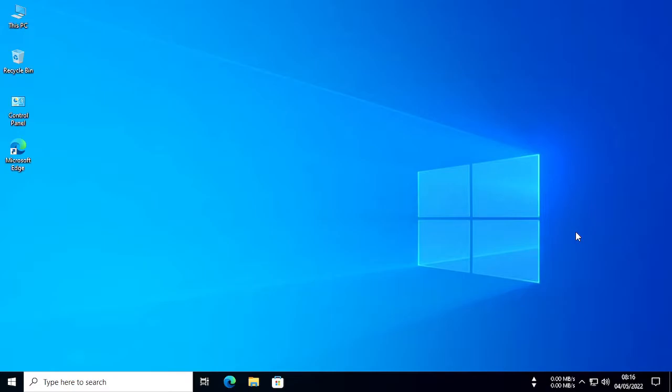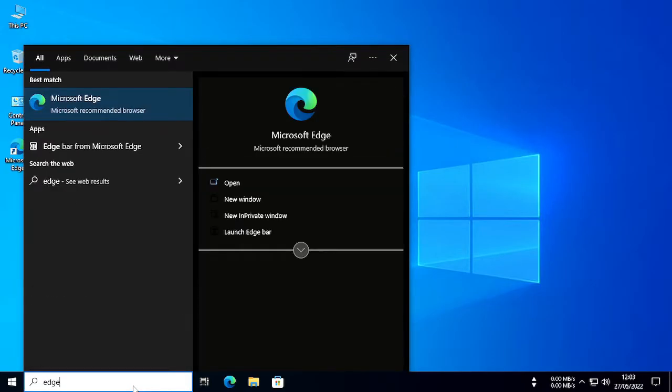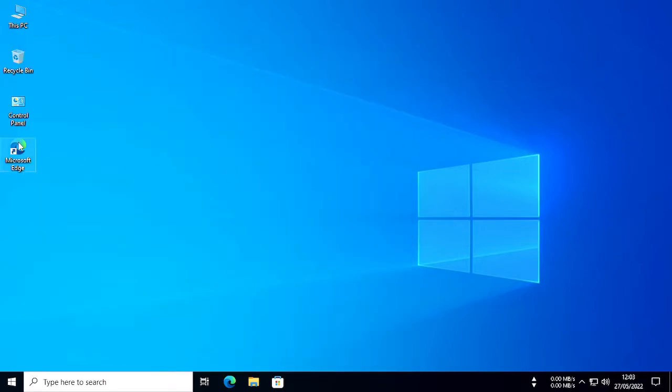The process is similar. First, you need to open Microsoft Edge browser, which comes with Windows built in. You will find the shortcut here. If the shortcut is not there, you can just open the search bar and type Edge and open it by clicking on it. Let's open Edge browser by double-clicking on the shortcut.